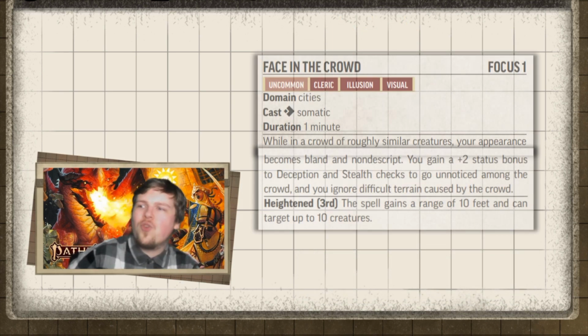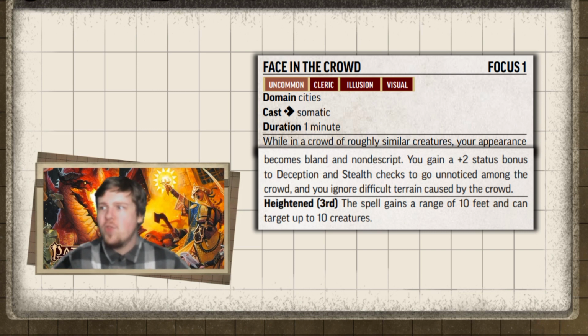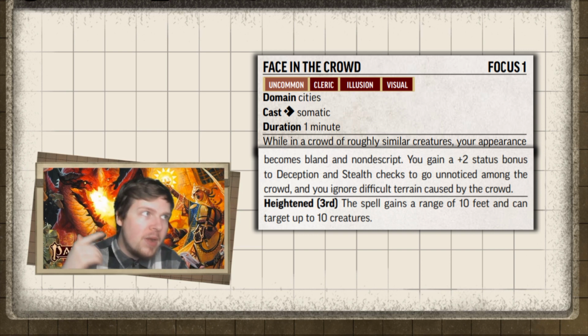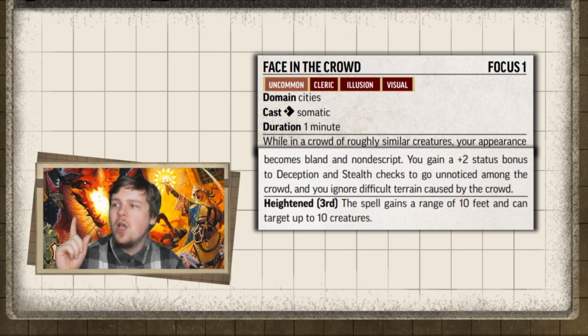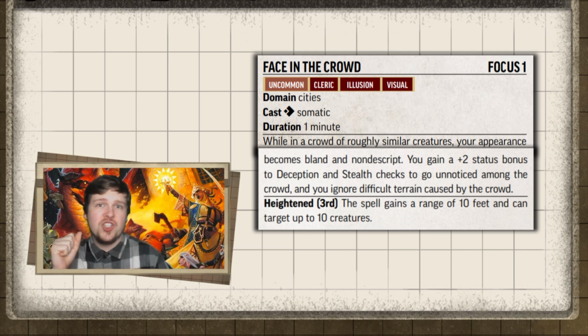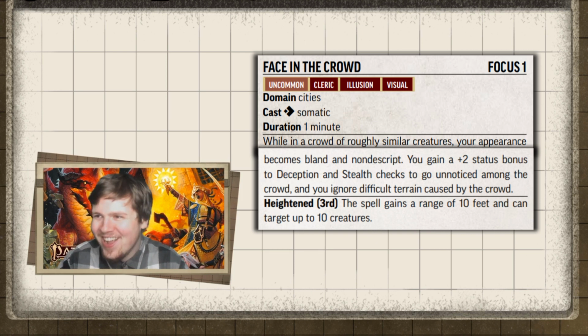Moving on. Face in the Crowd from the City domain is a lot of fun. Effectively, you can target yourself, and blend into a crowd as long as they are of similar type to you. So if you're a medium-sized humanoid amongst other medium-sized humanoids, you can cast Face in the Crowd, and for 1 minute you get +2 to stealth and deception bonuses to go unnoticed in the crowd. You can literally pull an Assassin's Creed Ezio and just keep your head down, but magically blend in better. It's really cool. It doesn't even have verbal components, it's just somatic, so as long as nobody sees you performing your Naruto ninja hand signs, you'll blend in.